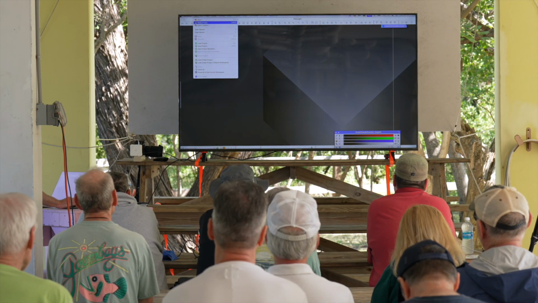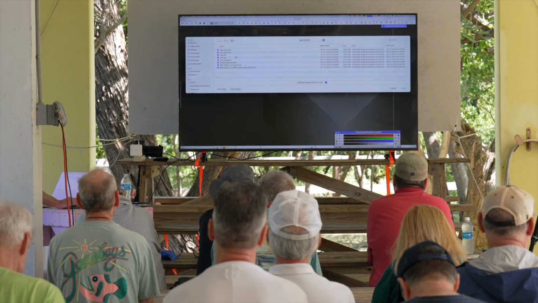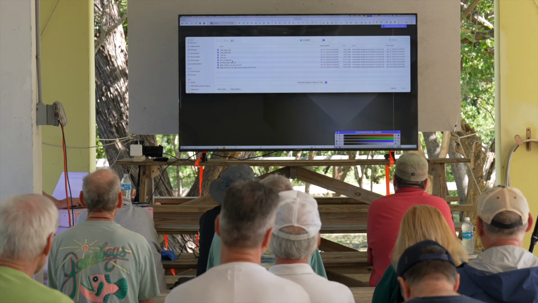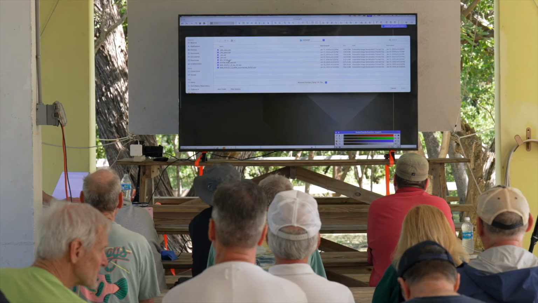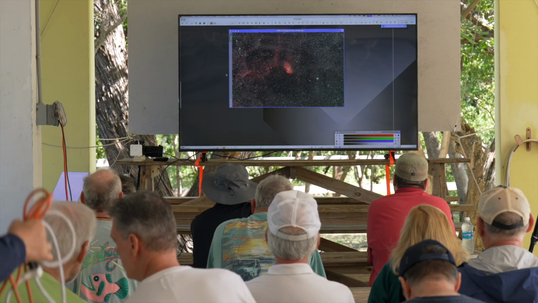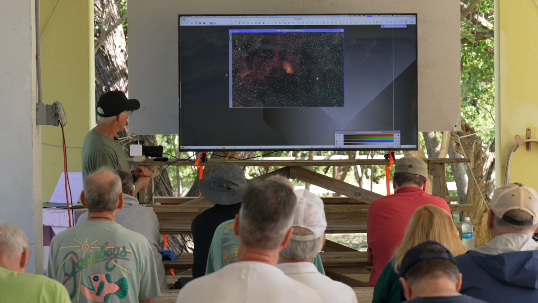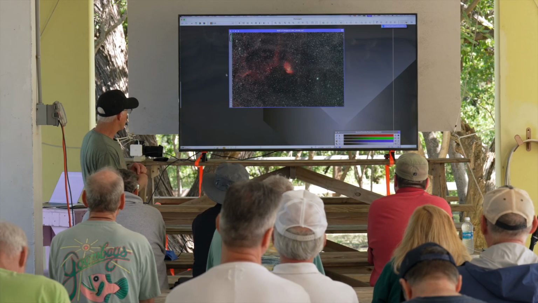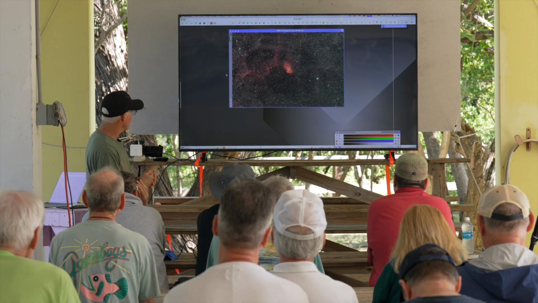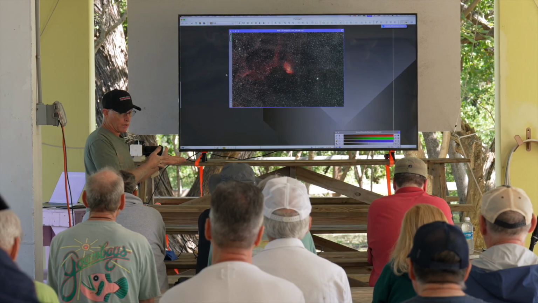So this image, let's see. Okay, hopefully this will work. This is an image I shot with my color camera from home, in my backyard, with a dual narrowband filter, HA O3. And it kind of looks like a color image already.